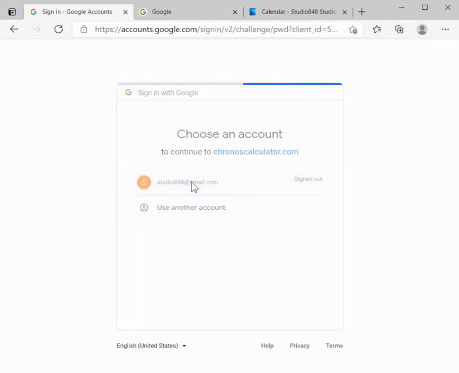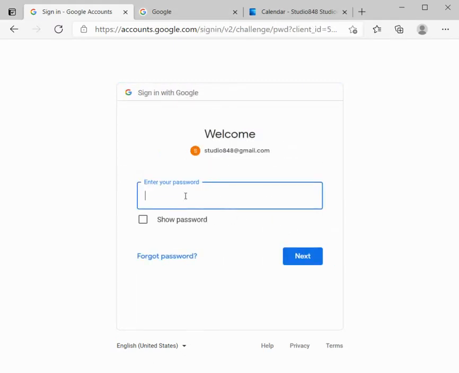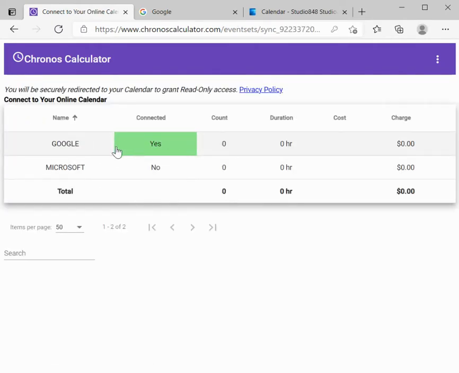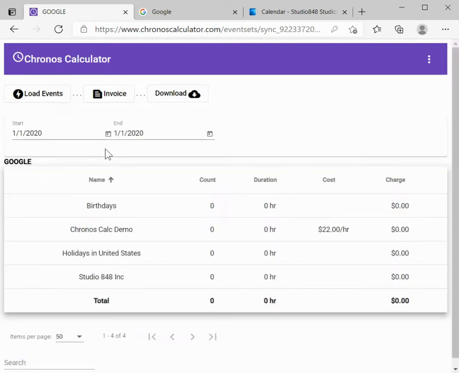So let's log into our account. If you successfully log on, you come back to Chronos Calculator and you'll see where you've been marked as connected, so you're in.